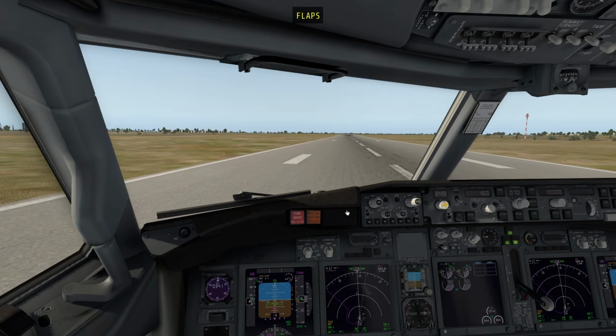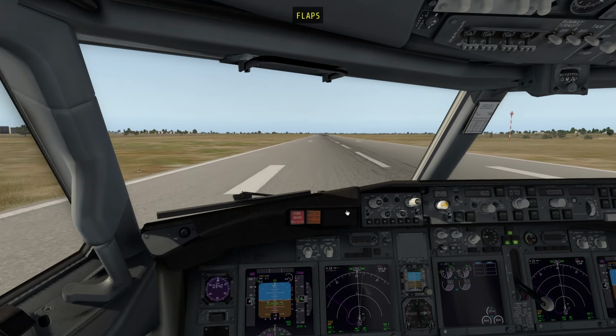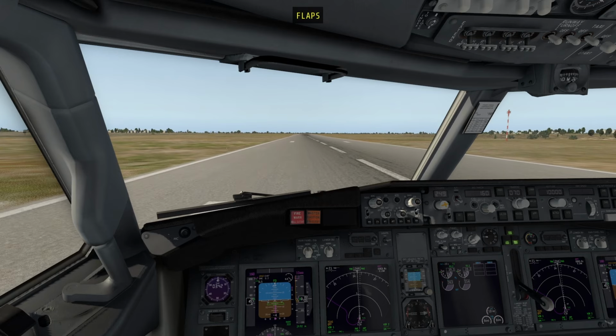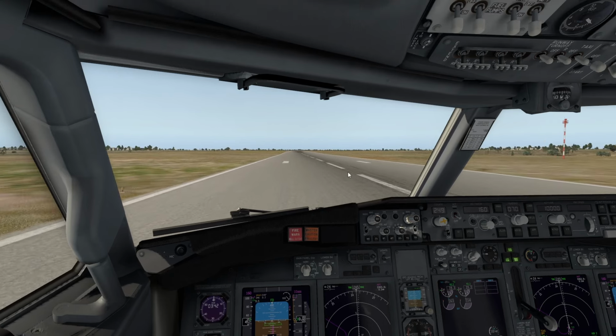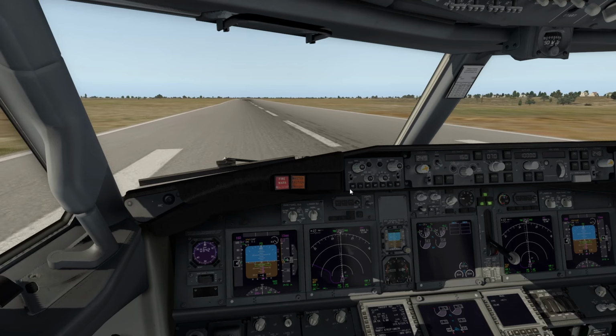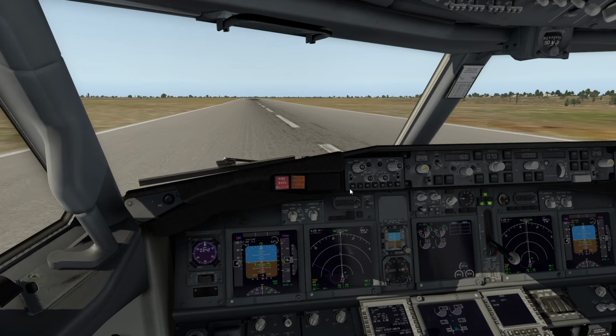On runway. 253,000 feet remaining. Flaps, flaps. So it's warning me for flap settings. Since I'm not currently taking off, I will do a 180. I'm not worried about the flaps.